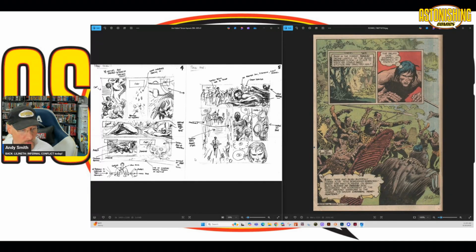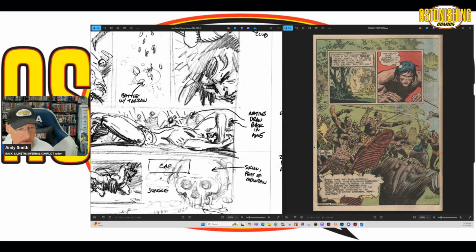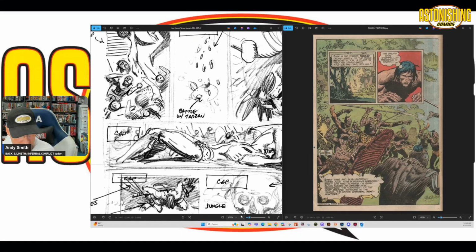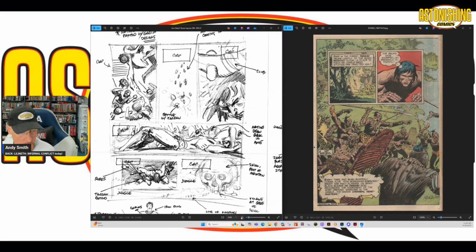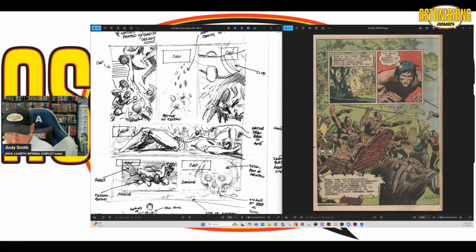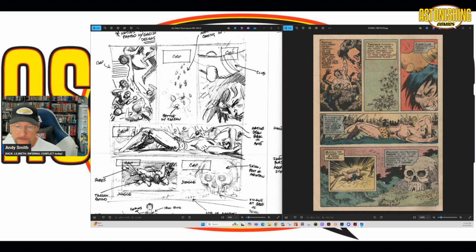So let me get to this page right here so you guys can see it. Once again, these are layouts. So this is page 4. Once again, all the storytelling's here. The second panel, just looking at it, you might be like, what the heck's going on? It's a long shot. It's a down shot of Tarzan taking on a bunch of dudes. So Joe establishes it right here, and he pulls the camera back to really get movement to it of Tarzan taking on all these dudes.